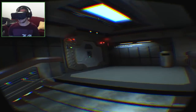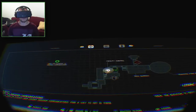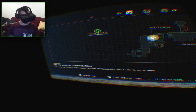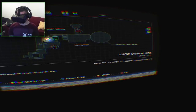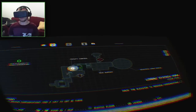Can I get out of here now with this? The place is on permanent lockdown and shit. Where do I need to go, did it say? Oh, whoa, the map looks cool. Get to seek some communications. Axel said that the system's biohazard is here if anywhere in there. I need to get... oh, that's where I am. I'm moving around and shit. I need to get over there. Okay.